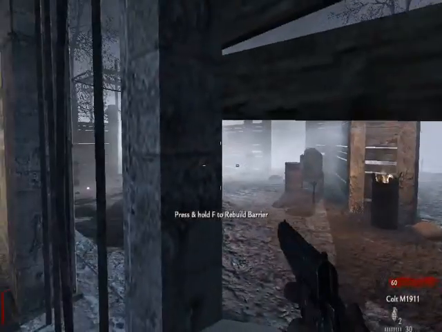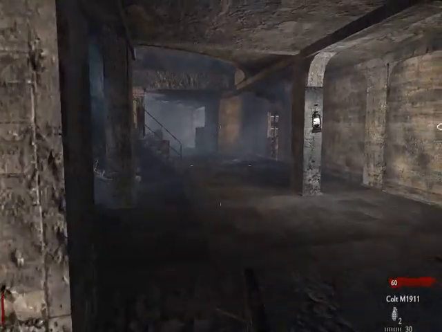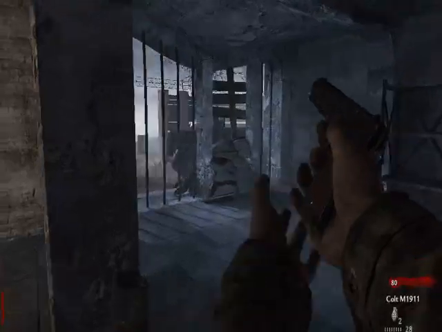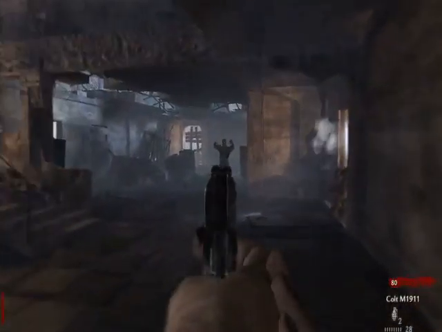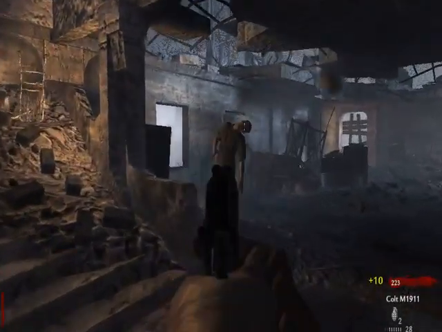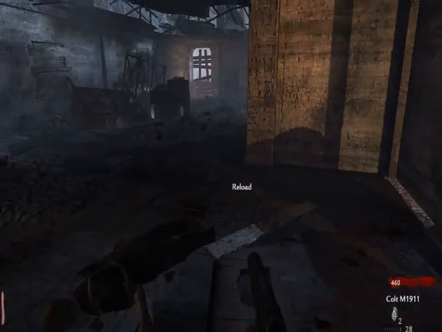So, where is the zombie? Right over here, there's only like 2 doors they can get, and right over here is the box. So I'm gonna save up for that. We need 1,950. All right, come on, any zombies over here? Nope. And reload and shank you. And shank you. Ah, I didn't get that knife.